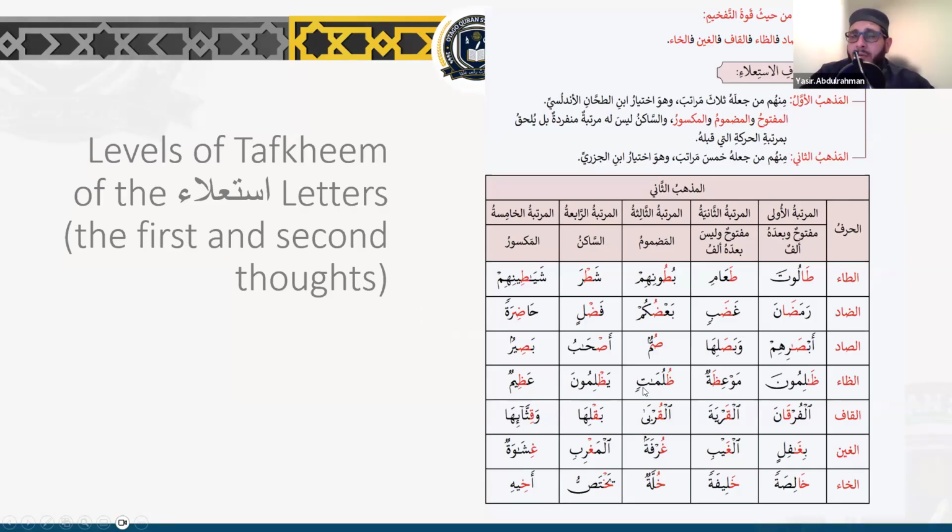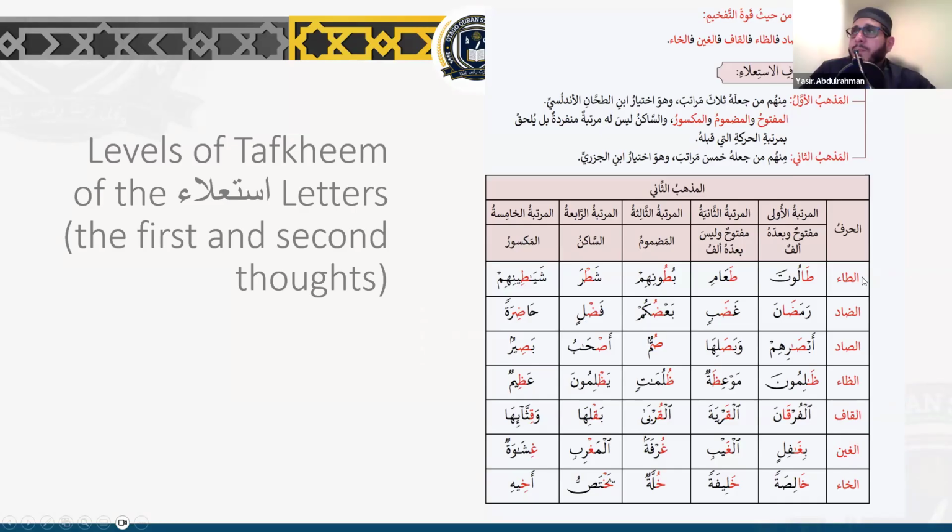However, the choice of the book and our choice is the choice of Imam al-Jazari, which is putting it in 5 levels. The highest level of tafkhim is the letter which has fatha and has alif after that. The second level is the one which has fatha only. The third one has dhamma. The fourth one is the one which has sukoon, because it follows what happens before it. And the last level is the maksur. But even the maksur one, we don't call it light, we don't call it lowered. It's still the 5th level of the elevation.